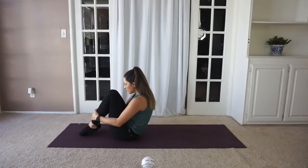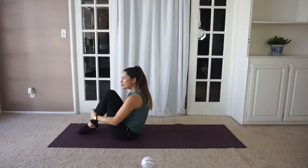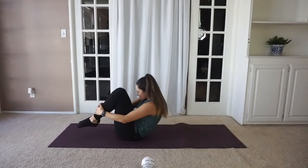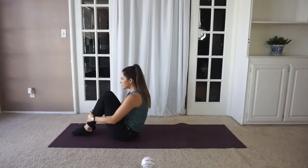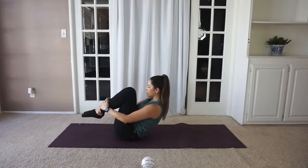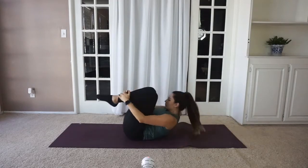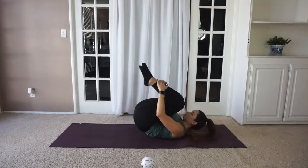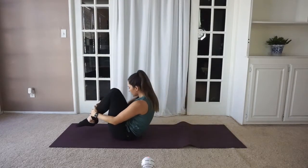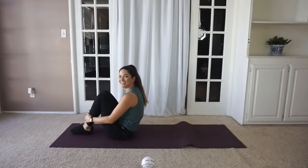Now on the next one, inhale, roll back. Exhale, lift. Try not to use momentum. Inhale, roll back. Exhale, lift. It's a lot easier to find that lift again when you maintain that C curve consistent throughout the exercise. Let's do 2 more. Last one. And hold it there. Nice.